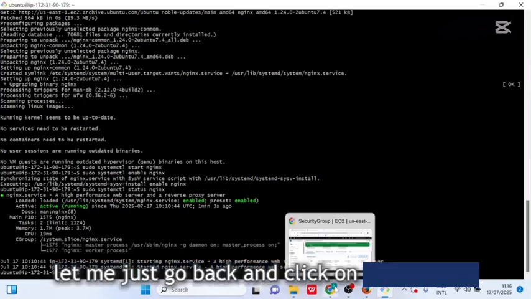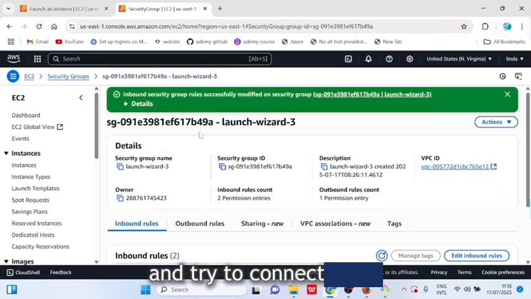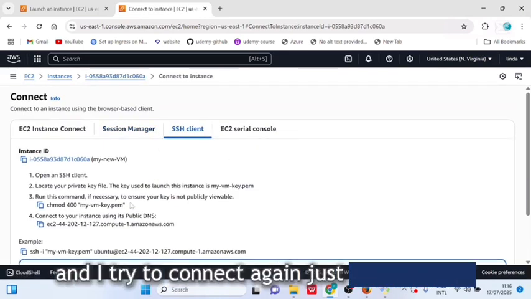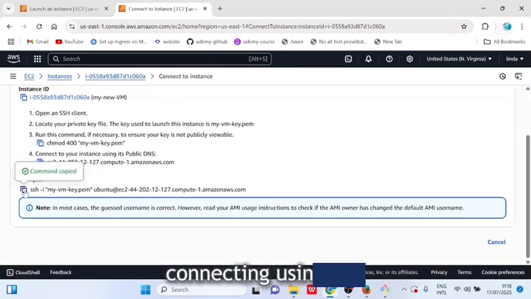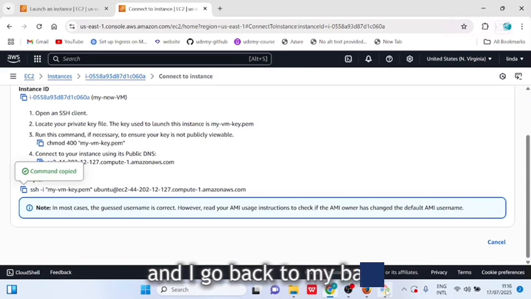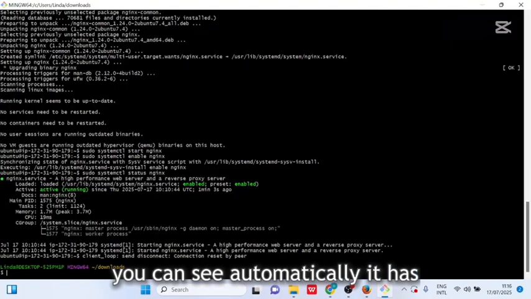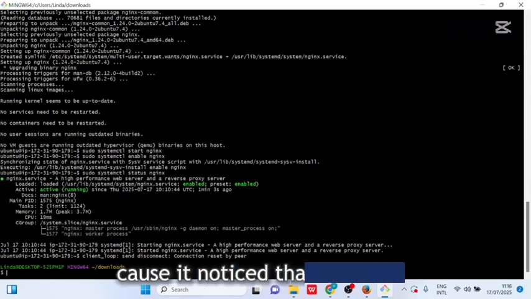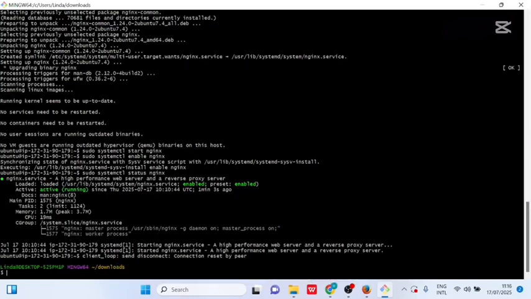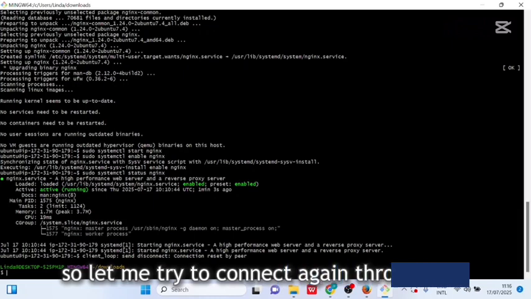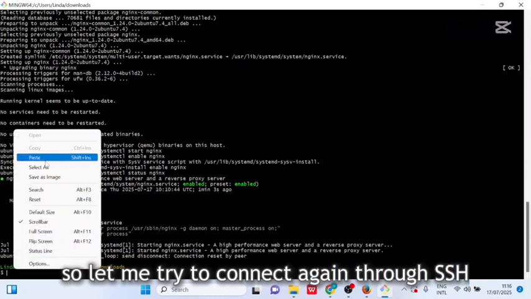Okay, so let me go back and click on connect and try to connect again, just like I've been connecting using SSH. And I go back to my Bash. You can see automatically it has disconnected because it noticed that there have been changes on my virtual machine.